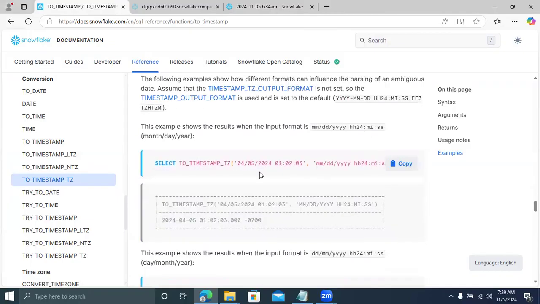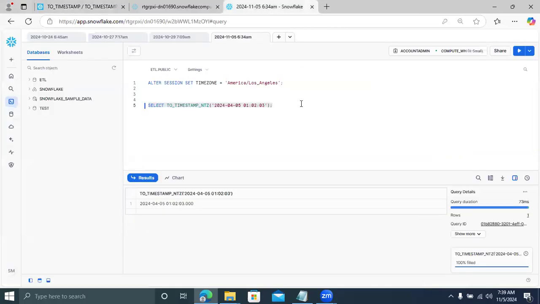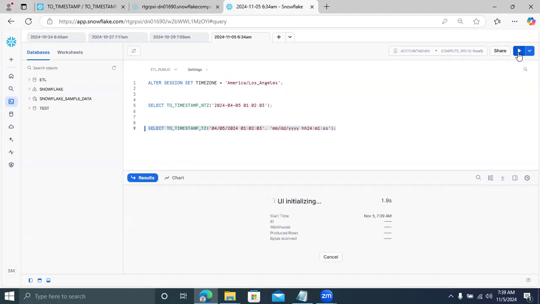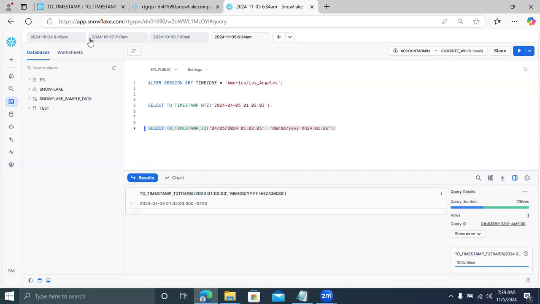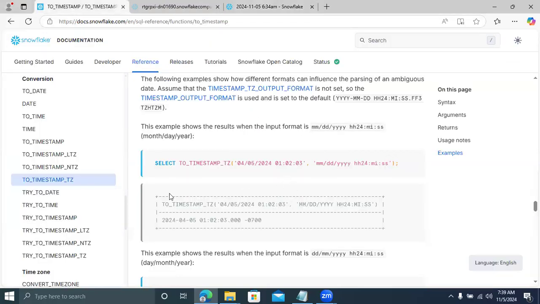If you want to get the timestamp in a format like year, month, date, hours in 24 format, minutes, seconds, you can provide one more optional argument called format. In the format, you can specify all the values, and as per the format, you can display the data. Which format are you looking for, a hyphen format or a slash format? As per the format, you will get the data. Now you can see, as per the format, you are getting the data.